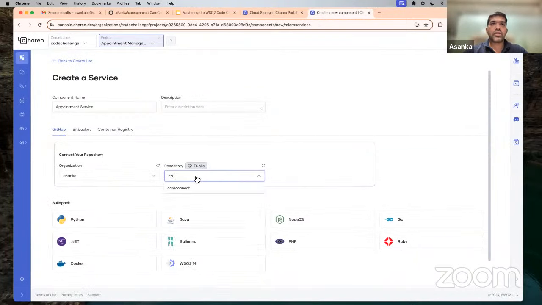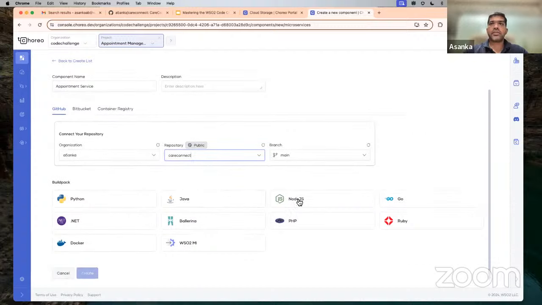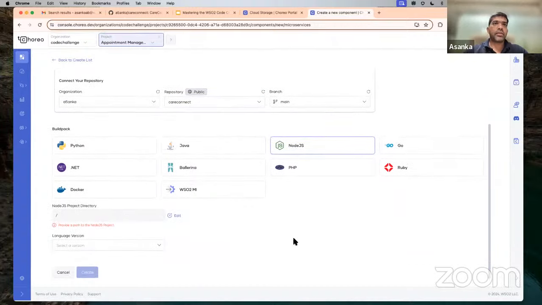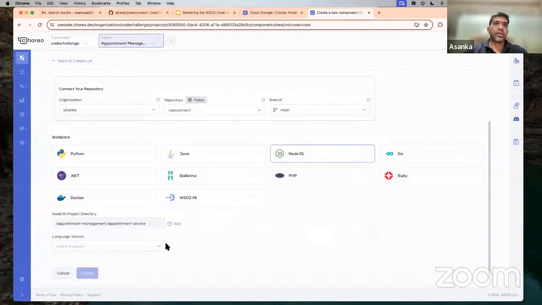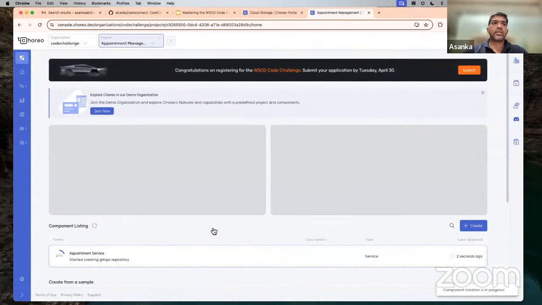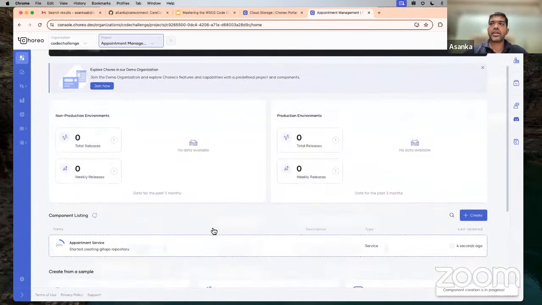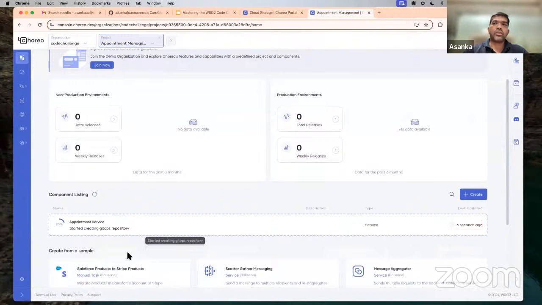Okay, so the repo is Care Connect and it's a NodeJS app. The path is appointment management, appointment service. The language version is 20. Okay, let's press create. So it will create the component in the background.